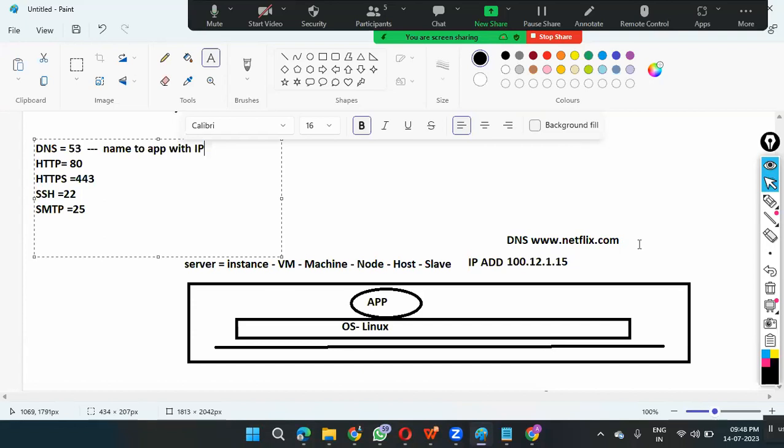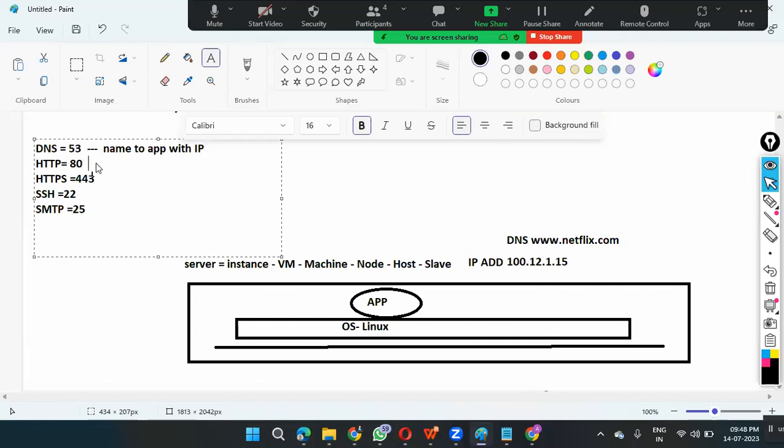When users are browsing, it will look for the server and the IP address. We will see what happens behind the scenes when you search for an application name like Netflix in the browser on your laptop.